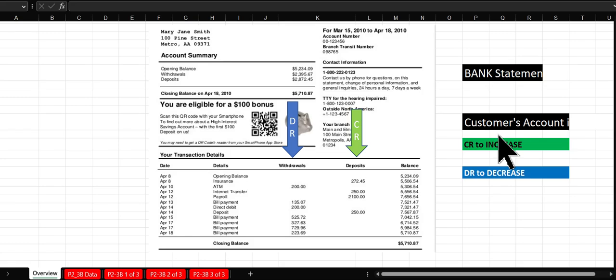So you can see here that the credit would be an increase because we are depositing funds, and the debit would be a decrease from the bank's perspective, and the difference between the two would be the balance in the account. And since the deposits exceed the withdrawals, this amount is a credit balance indicating that the bank owes this amount to the customer.